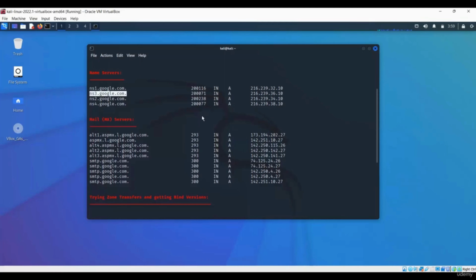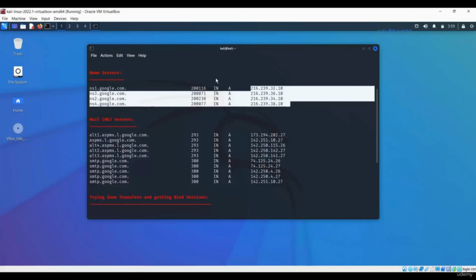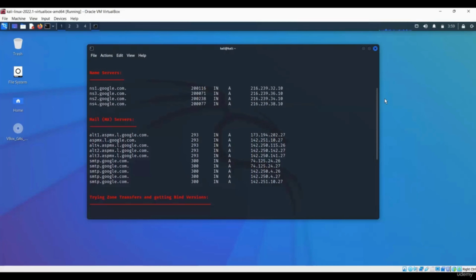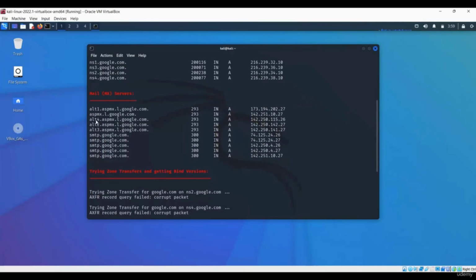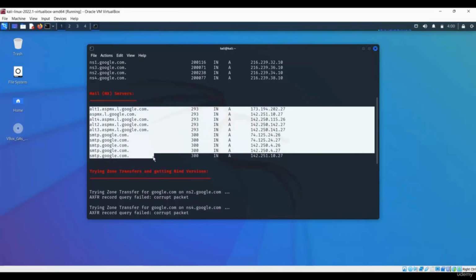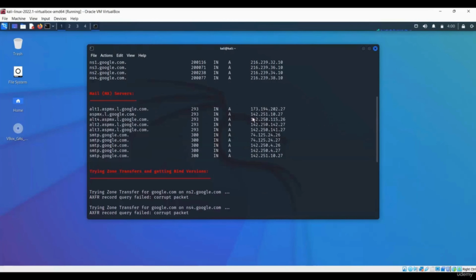We have the IP addresses here. You can see A records, and the format is IP address version 4. Here you can see the information about mail servers. These are the details of the mail servers along with the IP address for each server.